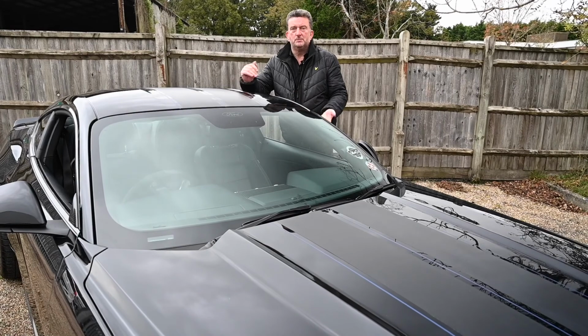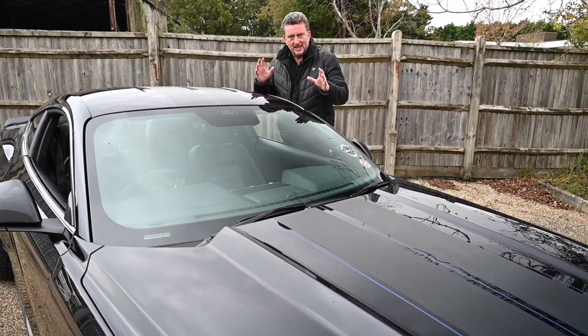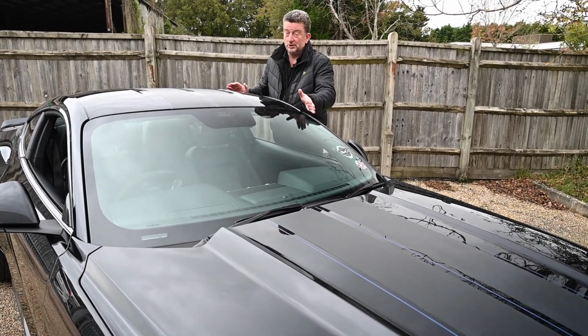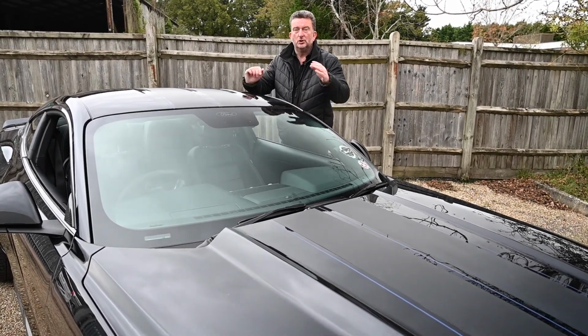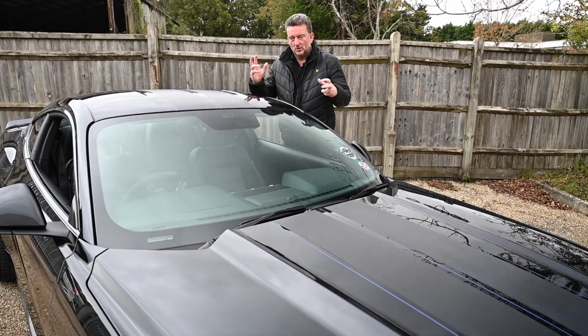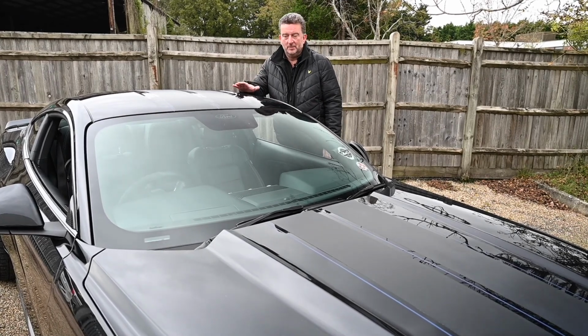And of course, a lot of you guys buy them and have things added to them. And there are certain extras that everyone wants, the upgrades. Now this car's pretty much had it all done other than the supercharger. So you've got a car here with 350 GT heads, the suspension done, all the upgrades that you would really like and that make it drive so much better. But it's lovely in this black.